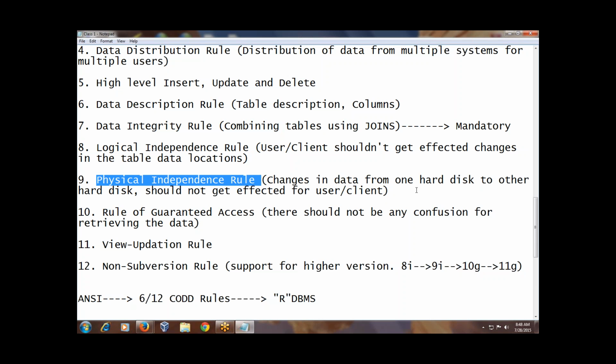So whatever changes you make logically by different concepts like partitioning or other rules of the database that we are applying, that is nowhere connected to the end user. They want the data. That's how you design your database by distributing the respective data in different systems, which is called logically distributing data with the help of partitioning. Partitioning is a concept in Oracle where the table data can be distributed in multiple systems for faster retrieval of data, for better performance. Got it? That's where your logical independence rule comes in.